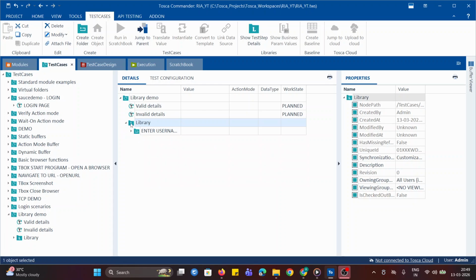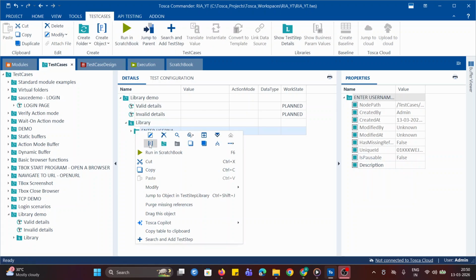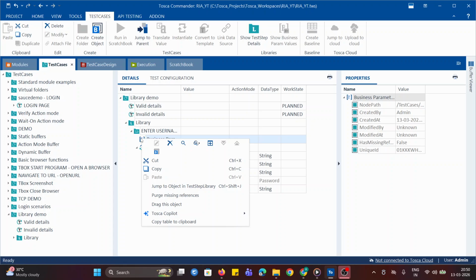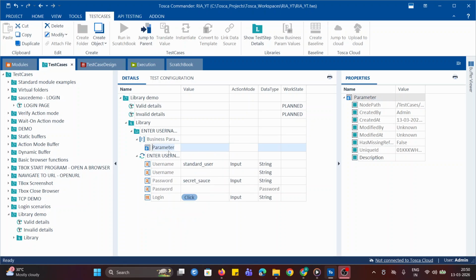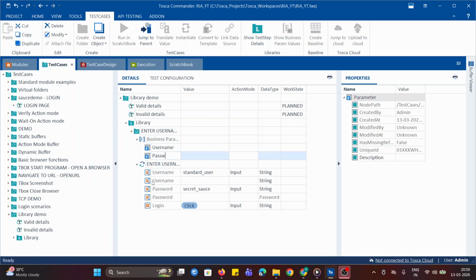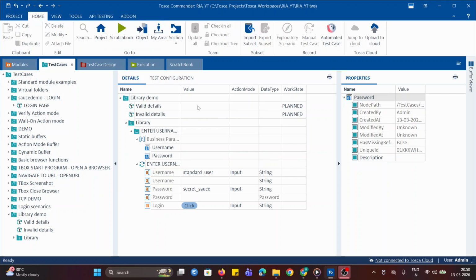So what we will do, inside this reference one, यहाँ पे when you right click, you see something with a P symbol called create business parameter. As soon as you do that, again if you right click on that, ये वाला जो icon आएगा B लिखा होगा, that is create a parameter. So we'll be creating two parameters, one for username and the other for password. Username, and we'll create another one, password. Okay, so यहाँ पे we will not be adding any value.